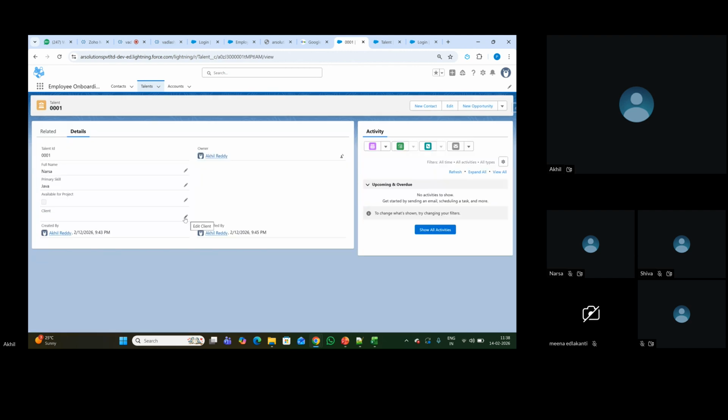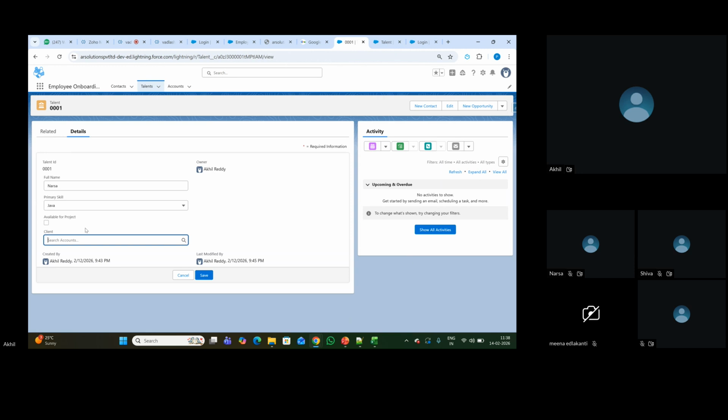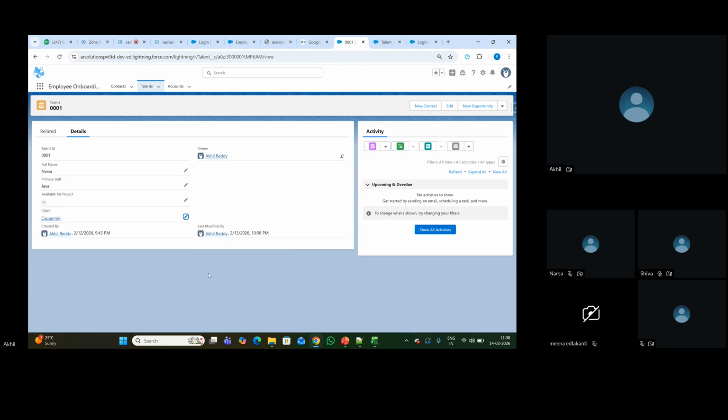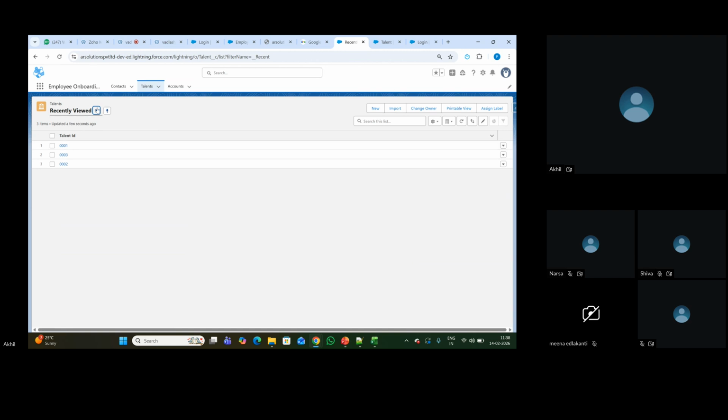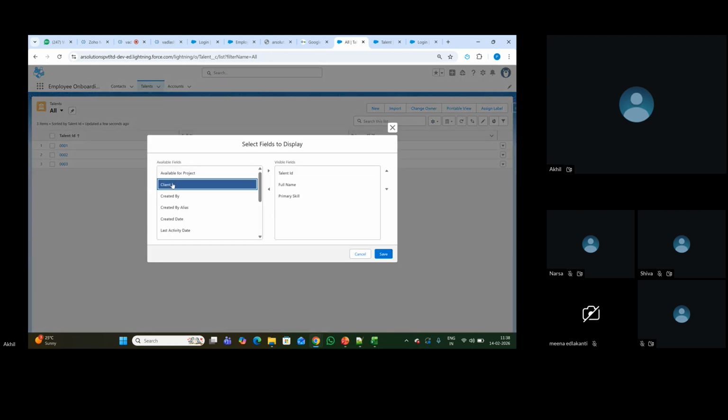He is working for the client Capgemini and is available for project. So in the client, I'll search Capgemini and save. So if we go to all, let's add that field as well. Set fields to display. Client. Save.